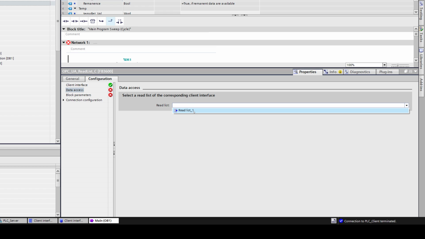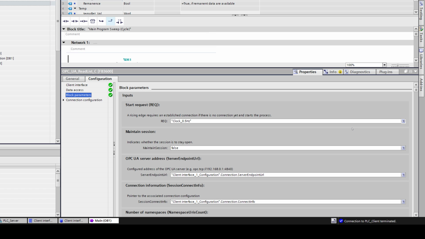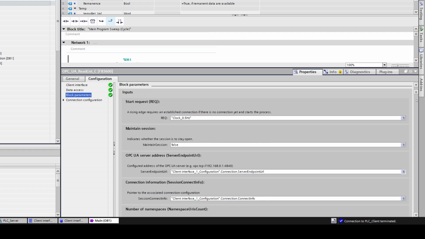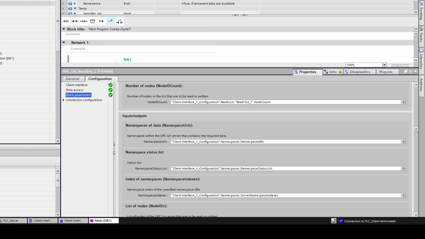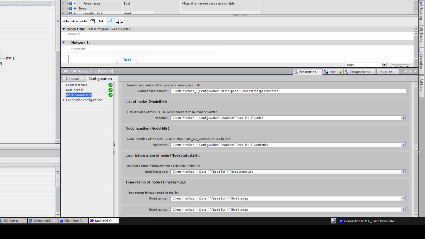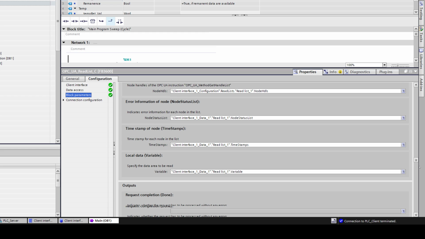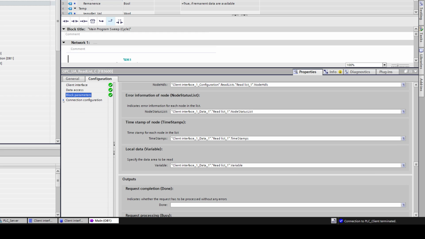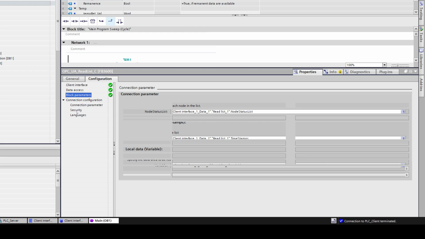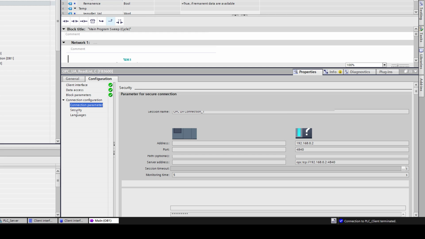Now we can select client interface 1, move along to data access where we select read list 1, and then finally we can look through the block parameters. Each one of these areas are tags that were generated and filled in for us. Last but not least, the connection configuration.